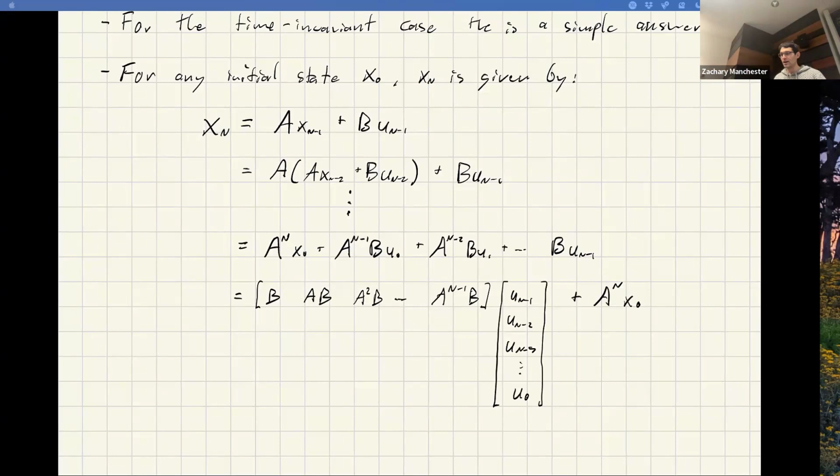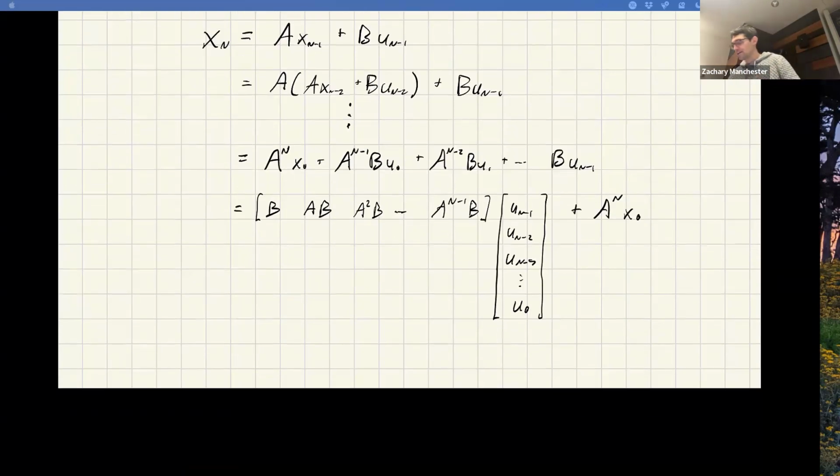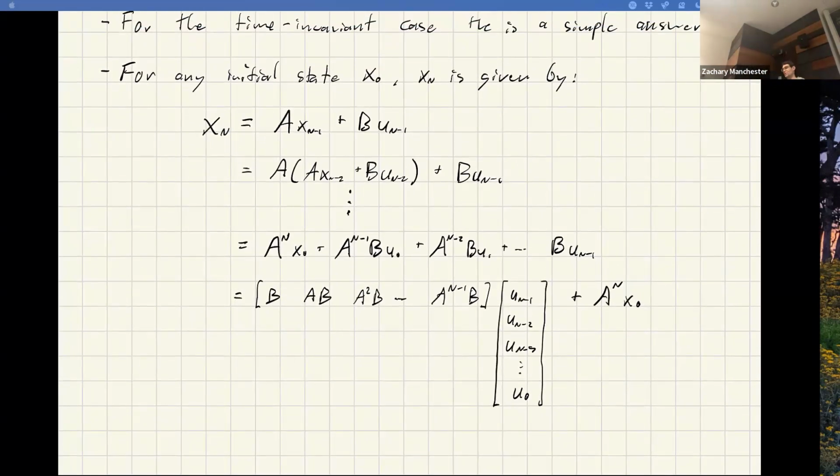Okay, so now remember what we're trying to do. We're trying to drive the system to the origin from any x naught. So if I have this thing I just wrote down, I have n minus 1 time steps worth of u's, and I want this thing to always go to the origin. This is a linear system that in principle I could solve for those u's. But what does that matrix look like? We're going to give this matrix a name. We're going to call this big matrix capital C. What kind of matrix is C?